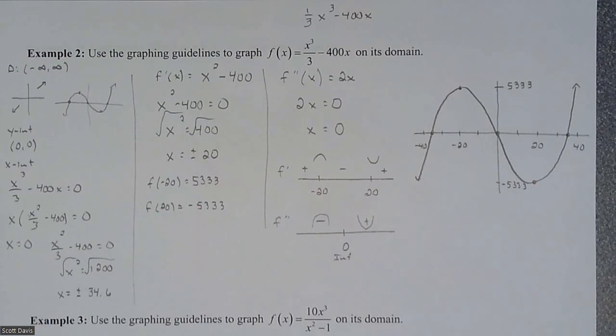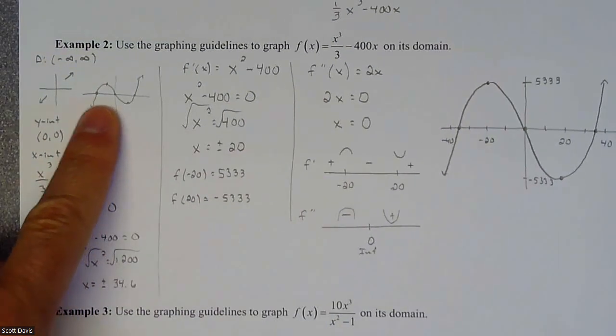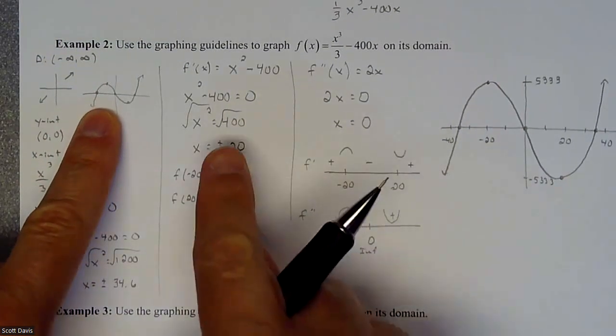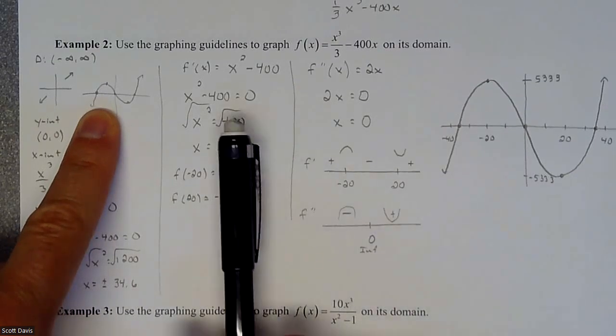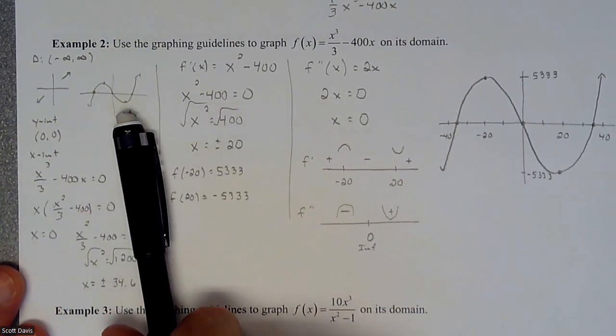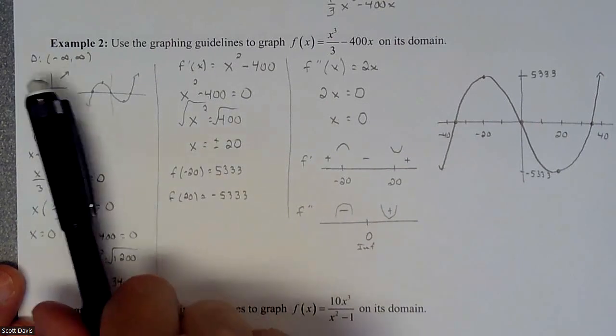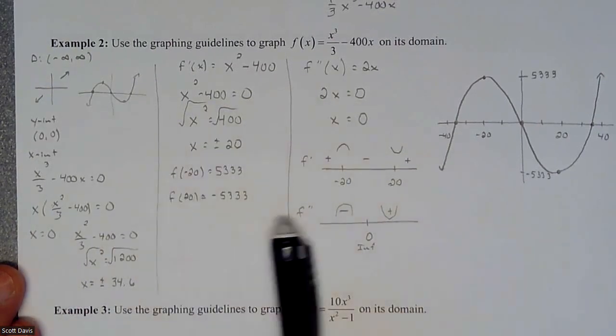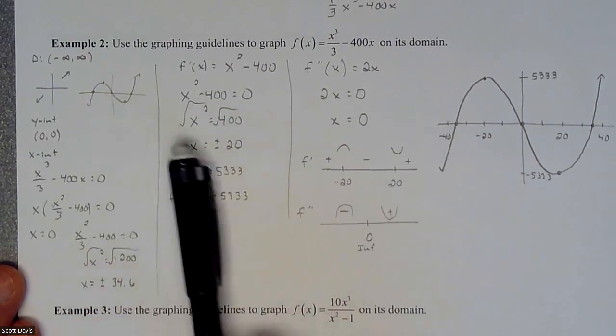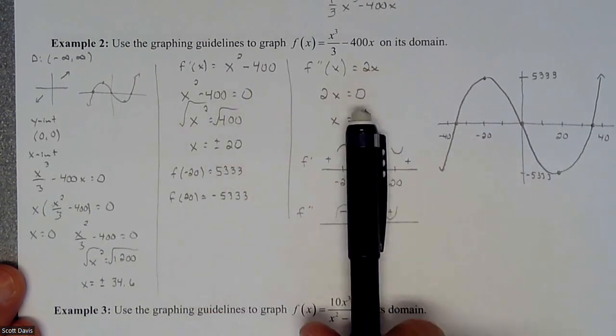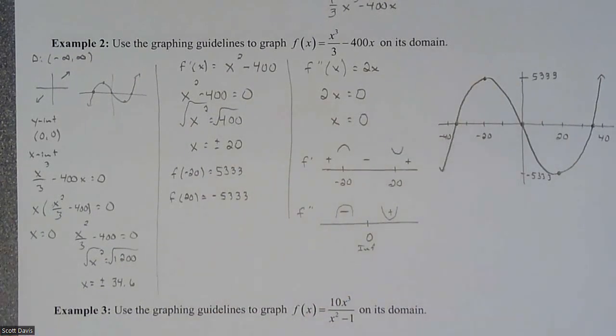All right, so we were totally heading in the right direction with all of this, but we needed justifications for all of this. And so how do we know that that's happening? Our best guess, we were pretty good, but we needed more detail. Like, where is that maximum? Where is that minimum? And that's the first derivative. And then the second derivative is validating all of our concavities and things like that. So that's putting all the pieces together to try a graph and make it as accurate as we can.